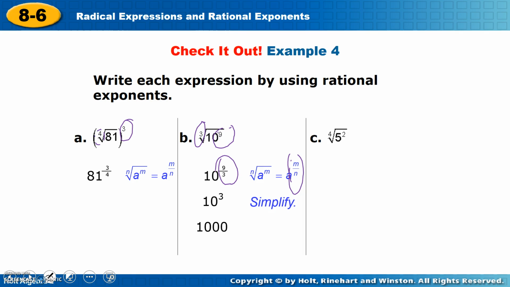And then you could go ahead and simplify that to 1,000, 10 times 10 times 10. And then our last one, let's look at your m and n values. So it's a 4th root. So that, remember, goes in the denominator. That is the n. And then you are raising that to a power of 2. Did you take this one step further? 5 to the 2/4 can actually be 5 to the 1/2. We're going to leave that one as is because we can't take the square root of 5.